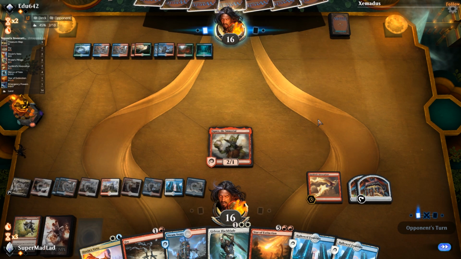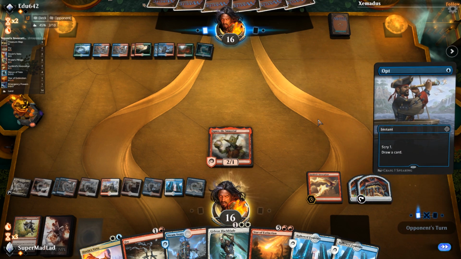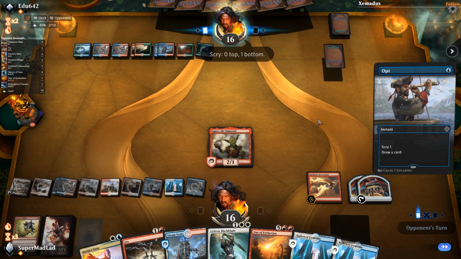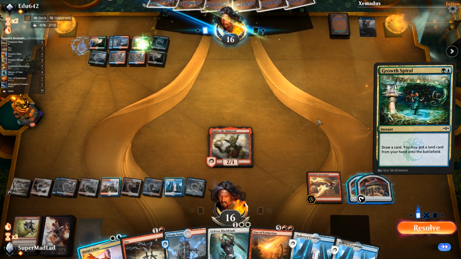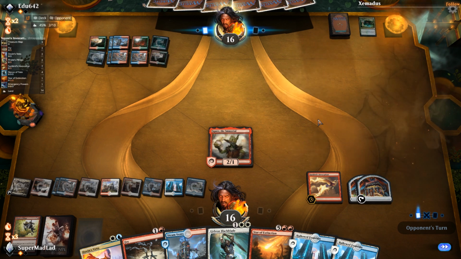Opponent's opportunity now with the 7 cards that I gave them. They're going to have some good stuff. You can have your Opt. I mean, maybe they just got all lands. We could have just given them a really garbage hand. The Opt lead kind of says that kind of thing to me. Yeah, you can have a Growth Spiral. Don't care about that.